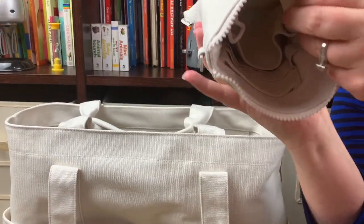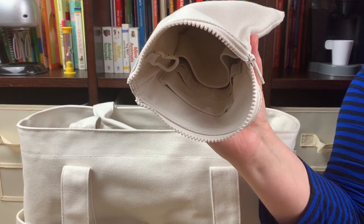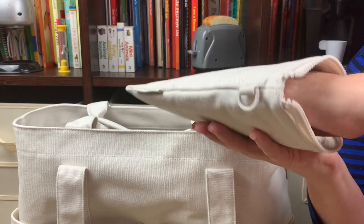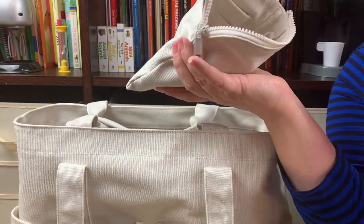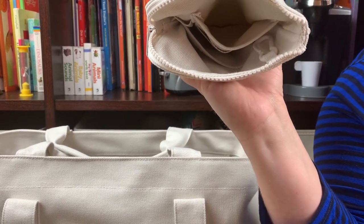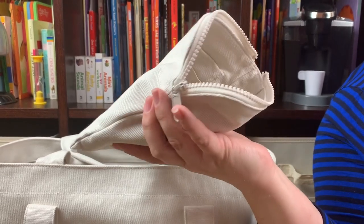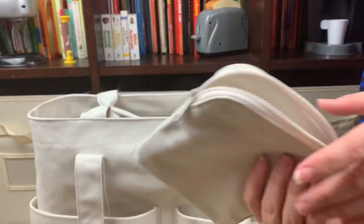That is a velcro pocket. Velcro is a dirty word to me, but I love Dagny Dover so much I buy their products knowing there will be velcro. They call it soft-touch velcro, so it's not as scratchy and stiff as most velcro. The big pocket in the back holds a cell phone — I tested it with an iPhone XS Max in a case and it fits exactly. There are also two card slots and lots of room inside.